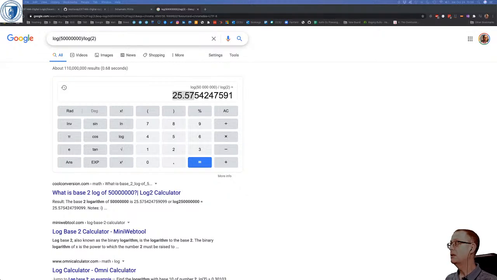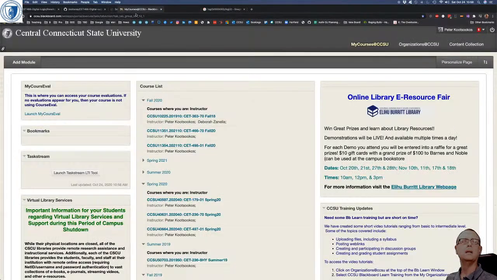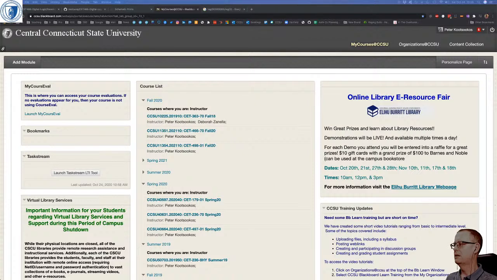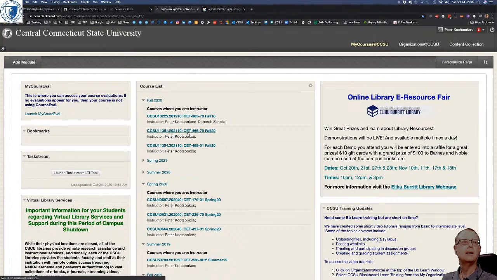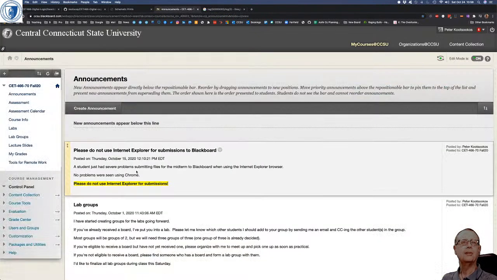So we've got a couple of labs outstanding.